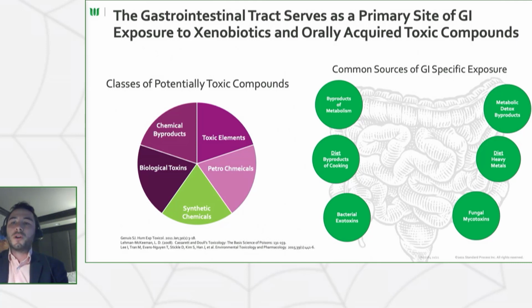So just knowing what kind of exposures you're dealing with, and then if you have an occupational setting for patients that exposes them further, or their diet may be exposing them further, looking at ways that elimination can be supported for them. Then microbial sources. Fungi can produce mycotoxins, and bacteria can produce exotoxins. So those are going to be things that can expose the GI tract, either through their generation in the GI tract or by their generation in a food that is then ingested into the GI tract. So that can happen either of those two ways.